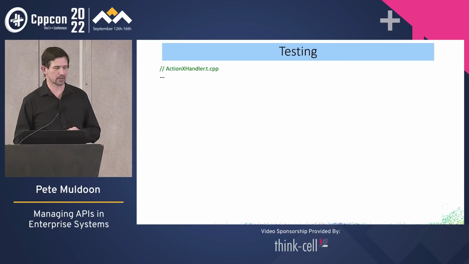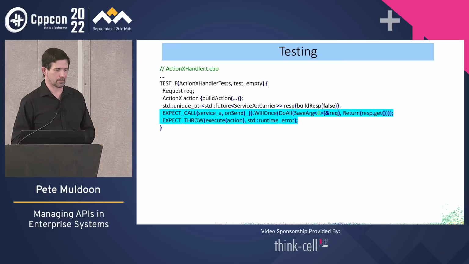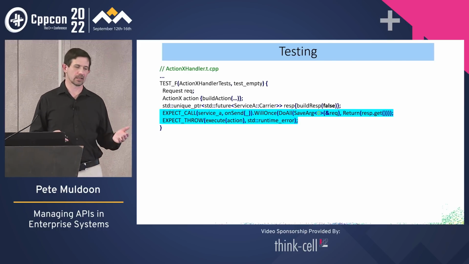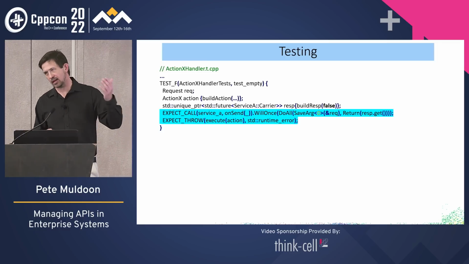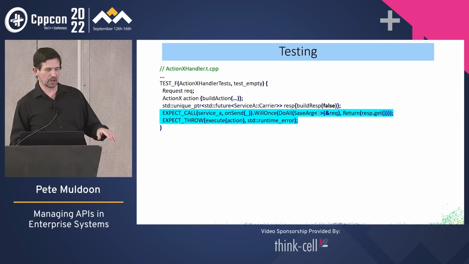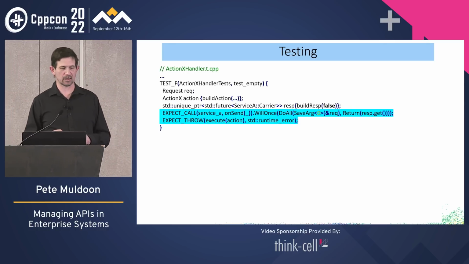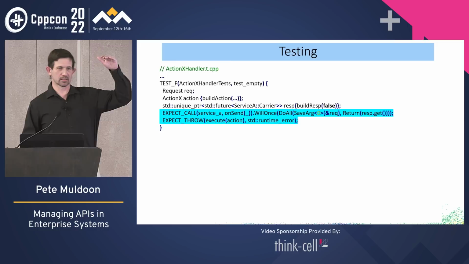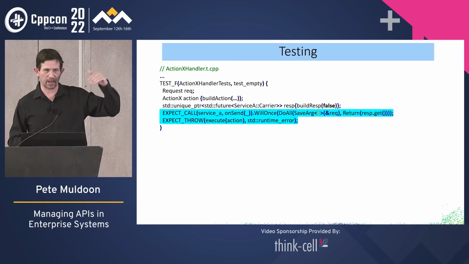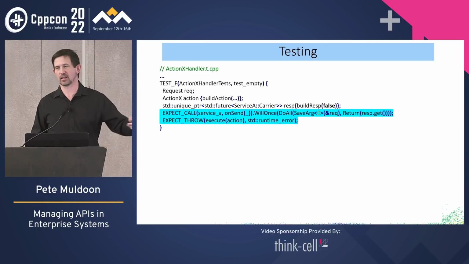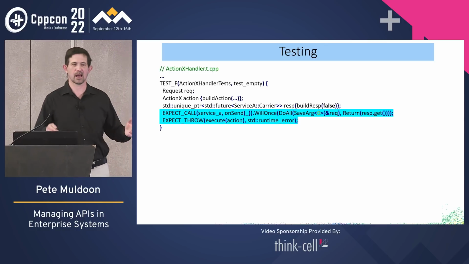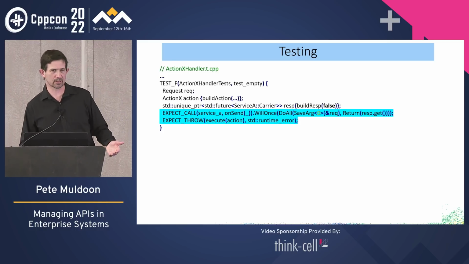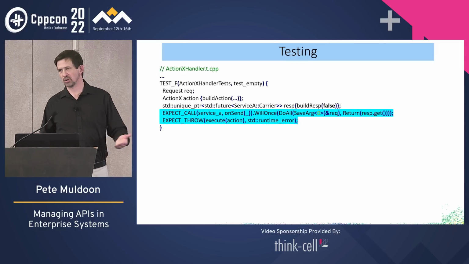So how I'm going to do that in the testing is I'm going to say, look, I have my test fixture. I'm going to have a request, a local request. I'm going to build myself an action. In this case, I'm going to build one that's going to fail. I've got to build myself a response so I can satisfy the mock return, but it's uninteresting. And then we have the expect call that says, listen, I'm going to call onSend on service A with a parameter, and I want to save the argument that it's called with to my local request. So inside the handler, all that logic for creating the request is going to happen. When it calls my send here in my test, I'm going to capture it in that request REQ. So I can examine that request. Now here when I throw, because it's going to do the check response in there and throw because it's a bad response I get back, I'm going to make sure it properly throws an error.